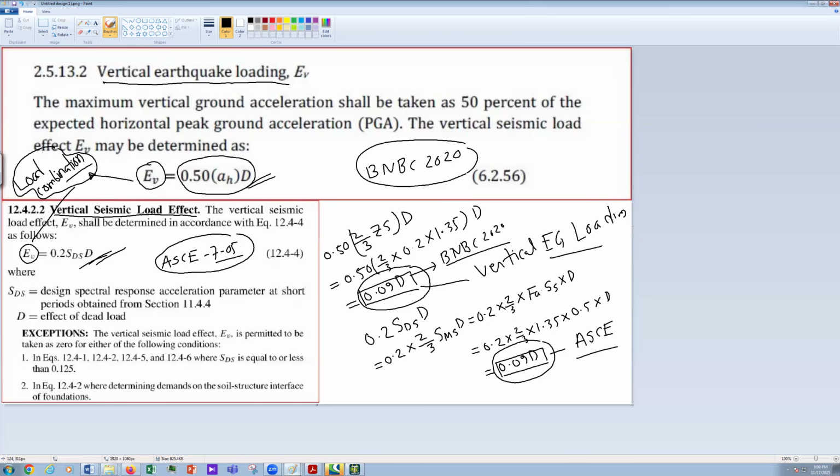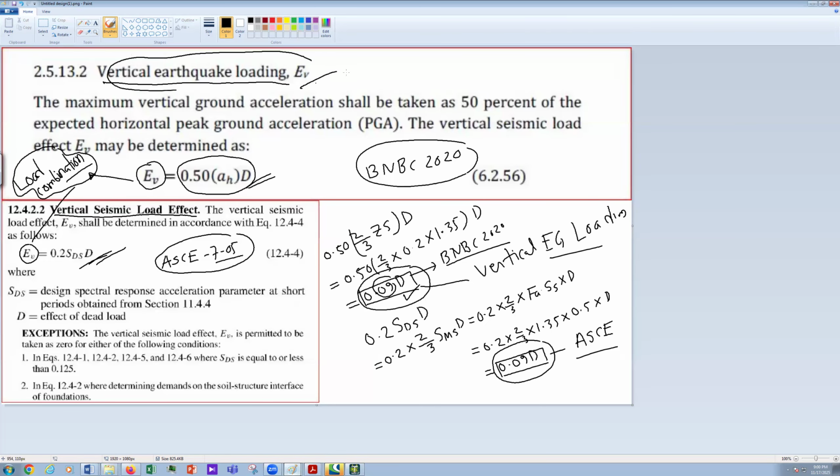Before that, we need to understand what is vertical earthquake loading and what is the value. 0.09. We will remind it in our next class. How it will be incorporated with load combination, we'll see in the next session.